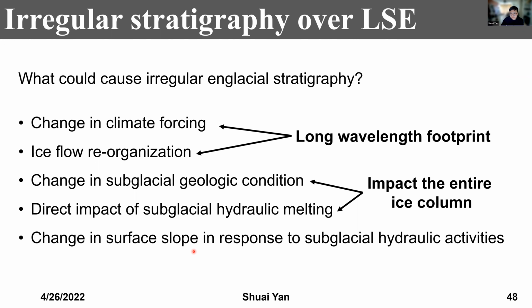beneath the ice sheet. So if we can somehow figure out how old this irregularity is, then we can estimate the age of Lake Snow Eagle, right? So let me repeat that. Because this irregularity is supposedly associated with the existence or the activity of Lake Snow Eagle, then if we know the age of this irregularity, then we can have at least a first order estimation of the age of Lake Snow Eagle.